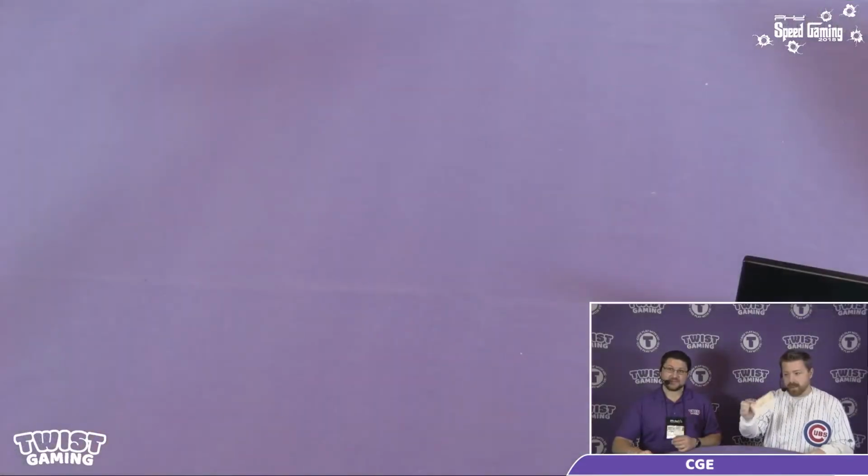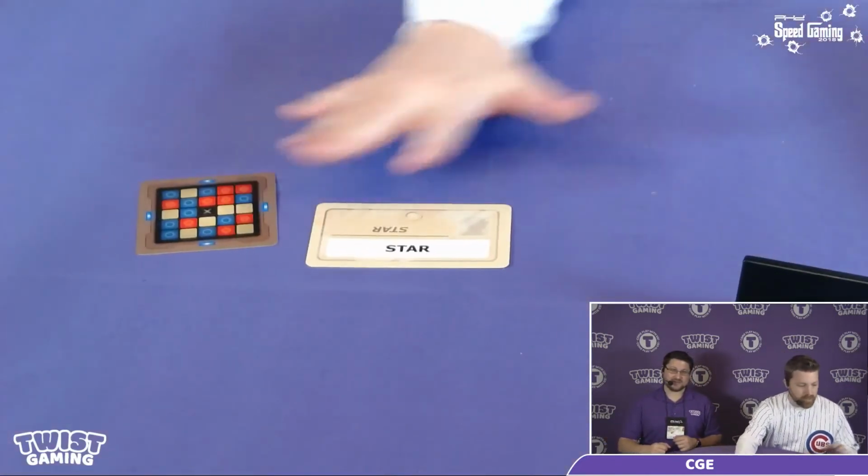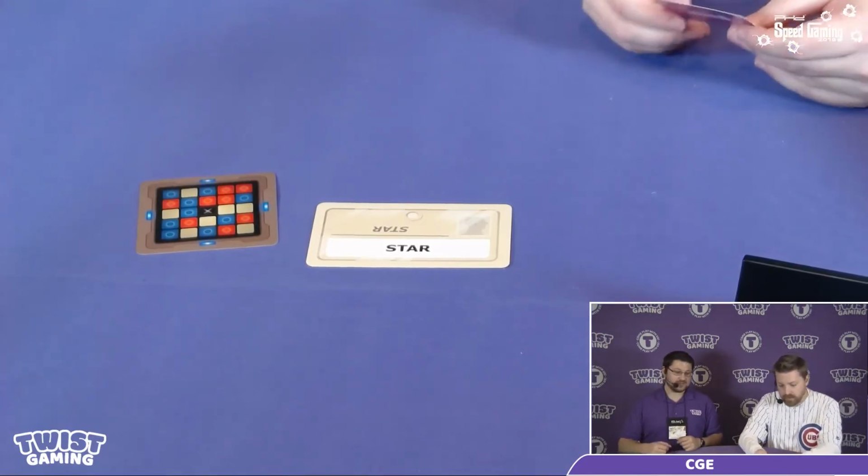We often got requests for a larger version. You know, maybe it's easier to see with bigger groups, or people that can't read the words as well. Or it shows off better on stream cameras. So what we have here is a giant XL size version of Codenames. I just brought a couple sample cards here.